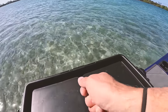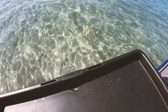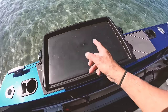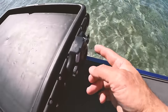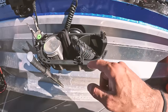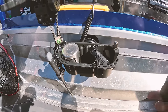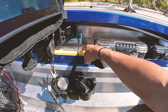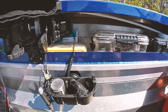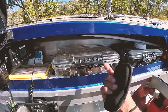It's actually a much more bench height size now, which is really cool. And just being able to pour water over it and let the water drip out the back. And this is really cool, having these side bits, because one of my other favorite mods is this thing here, which is just the stow pod from Railblazer. For a while I was just putting my phone up here, and any time I'd go anywhere it'd fall out. Having it in here was nice and safe, but I could never access it.